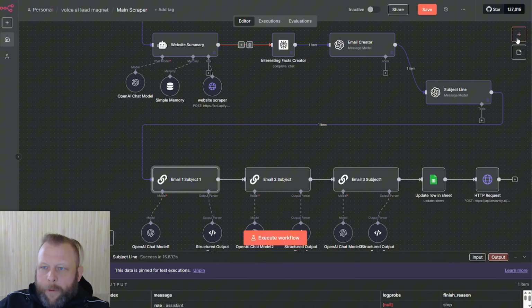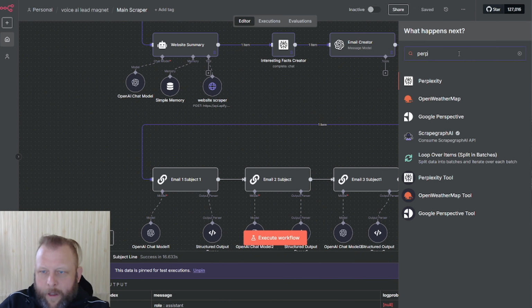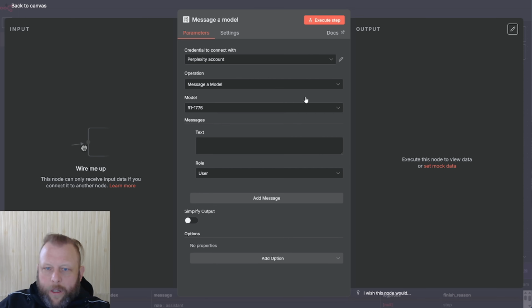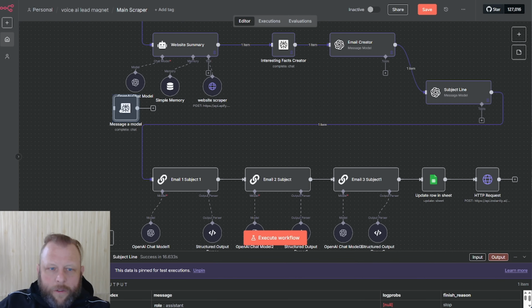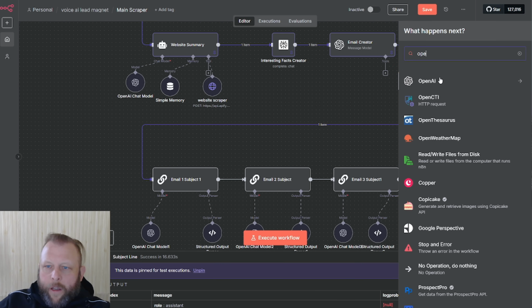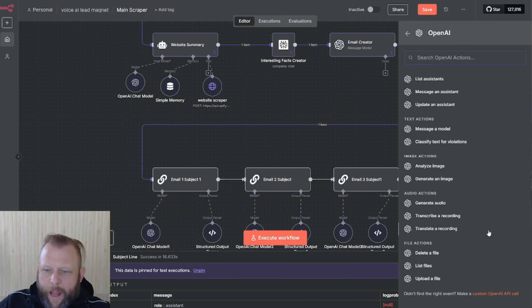So if you wanted to add Perplexity, and I'll just hit the save button there for a second, it's just a Perplexity model, and you add the model in here. Likewise, if you want to do OpenAI, all their modules are in here. You just add their module, so it's got different functions that you just add.